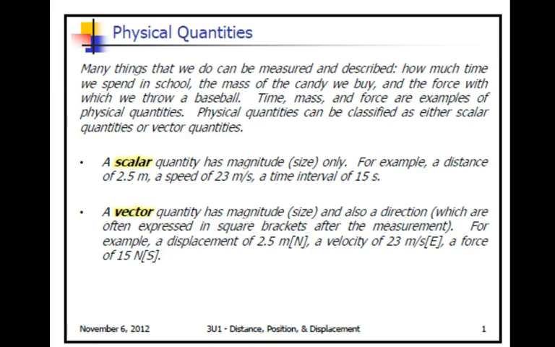Other vector quantities would be something like how fast you're moving. When you're given a direction with that, it's called a velocity. So if you're driving on an expressway, you might be driving 100 kilometers per hour. That would be a speed. That's a scalar quantity. But if you are driving and you're stating the direction, so let's say you're traveling 100 kilometers per hour north, now it is a vector measurement.